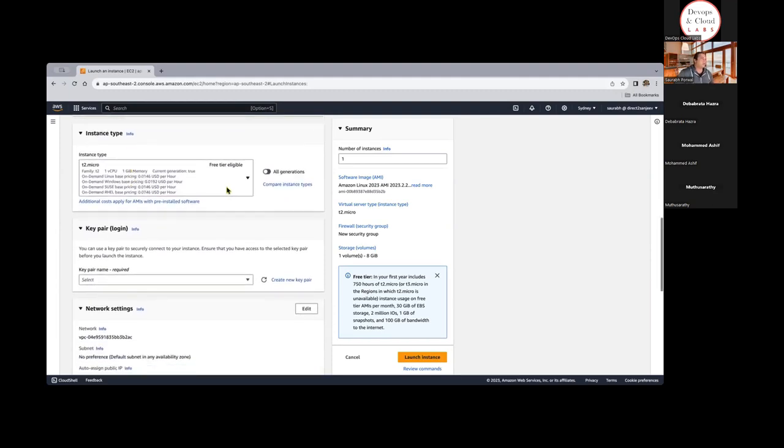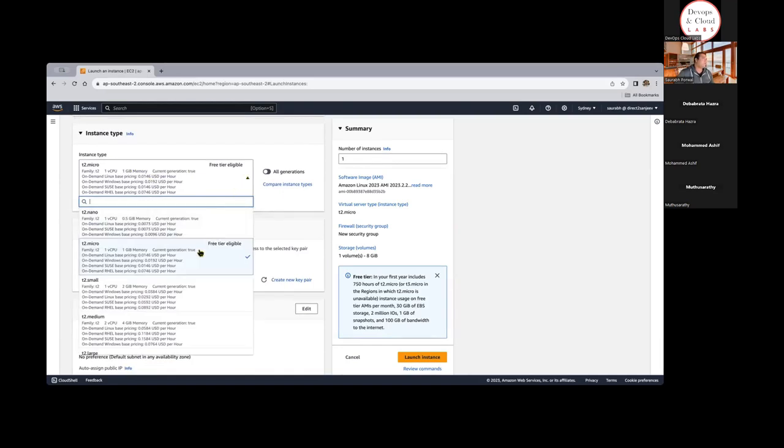Now this is the most important bit. What is the instance type? So for instance type, T2 Micro is one of the smallest in the family. I think T2 Nano is the smallest. T2 Micro is what AWS provides as a free tier. By free tier, it means up to 750 hours a month. And that goes on for a year. So if you don't create anything in AWS and you have just a T2 micro running, your bill will still be zero. So it will not charge you anything.